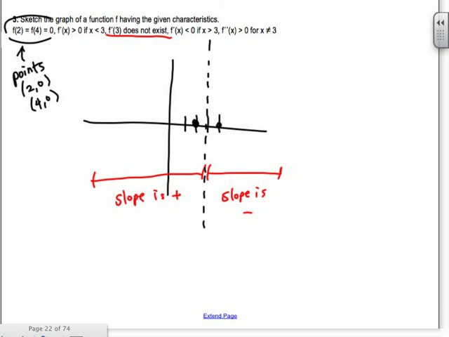It has to go through this point, and your slope always has to be positive, and it always has to be concave up. So how about something like this? See how the slope is positive and it's concave up? Do you guys understand that that's concave up? Okay. And then slope is positive and concave up. So how about something like that? See how that works? Okay, that would be a sketch of the graph.